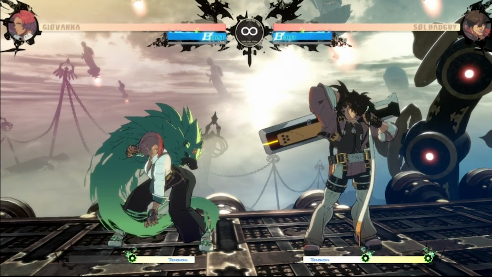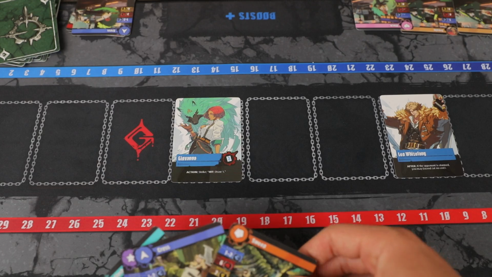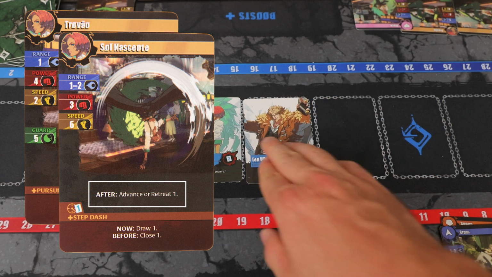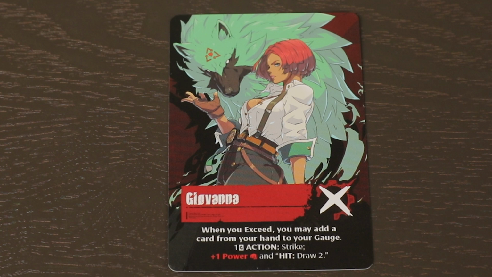I was curious to see how board game Ino differed from a more grounded rushdown character like Giovanna. Gio certainly had some similarities with good movement and quick strikes, but her character and exceed ability is more based around the buffs she gets in the game with meter. It's nice that they focused on a different mechanic of the character to make sure she felt distinct.